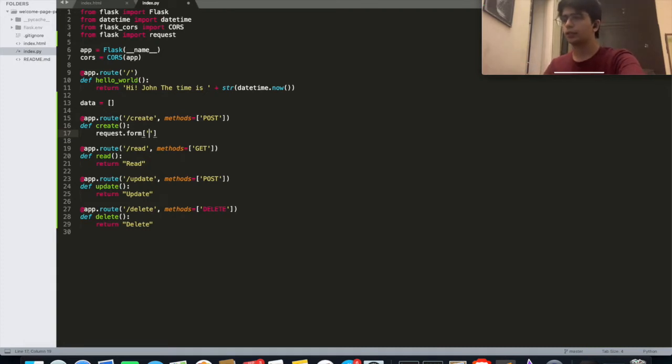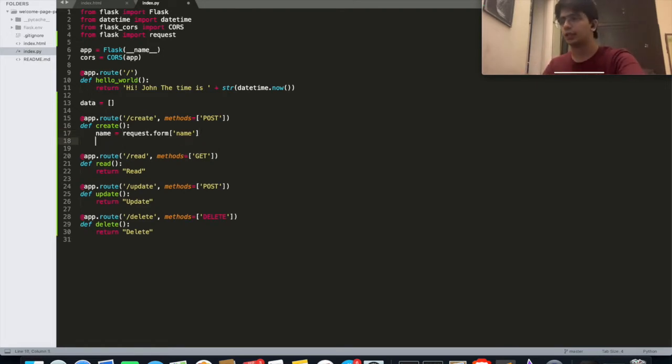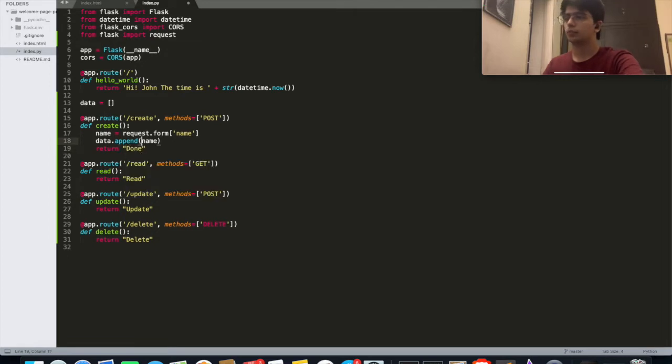So we're going to go with let's call it a name. So we have the name of the user or whatever data, whoever is entering the data is putting in a name, and we're going to add this to our data object. Ideally this would be our database. So we do data.append name. Append just adds to the list, and that's it. And now we return done. If there is any exception or any error that happens in the code, our URL will return a 500, which means a server error. That should not be happening in our case.